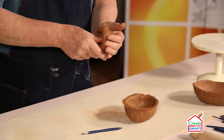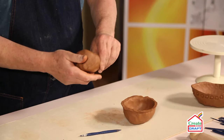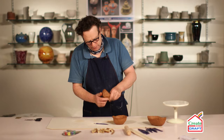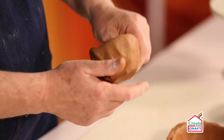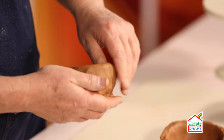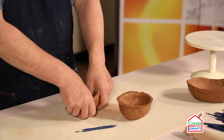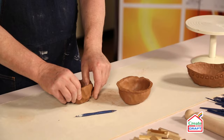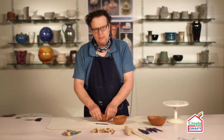You can see why it's called pinch pottery, because basically that's what we're doing. We're just pinching the clay between the finger and the thumb to create a hollow vessel. If you feel that the clay is too soft and the form might collapse, just set it aside for a few minutes to let it stiffen off again and then come back to it.